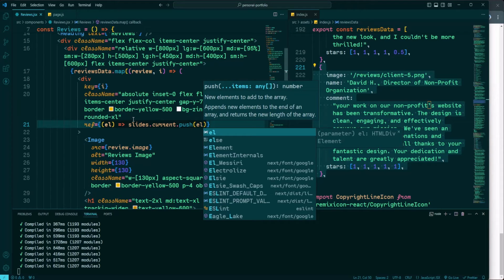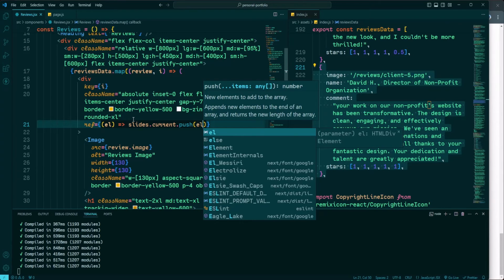Here, slides is a reference object created using useRef, which initially contains an empty array. This line pushes the newly created element into that array. This effectively builds an array of all the review components as they are rendered. Storing these references is essential because it allows you to directly manipulate each slide later, for example, when using the animate function to handle slide transitions.